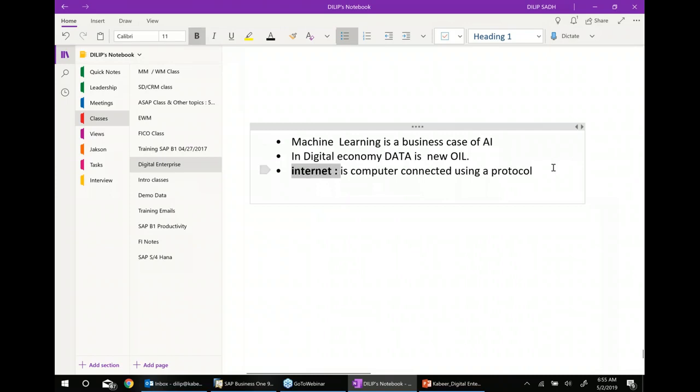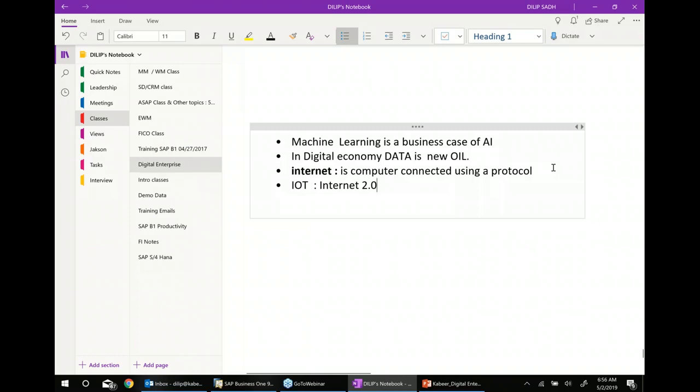Now, IoT is Internet 2.0. That is where IoT comes into the picture.